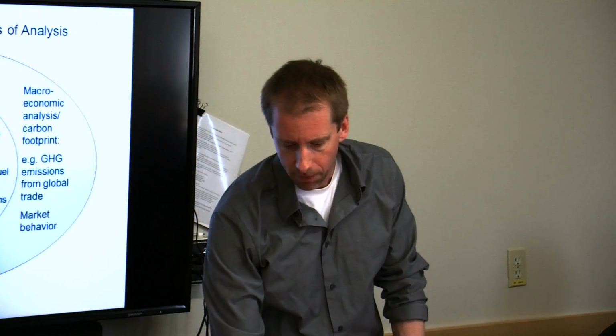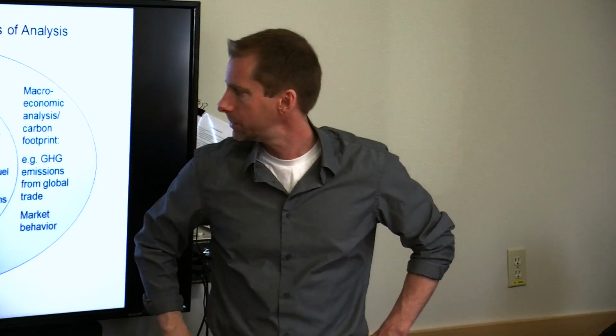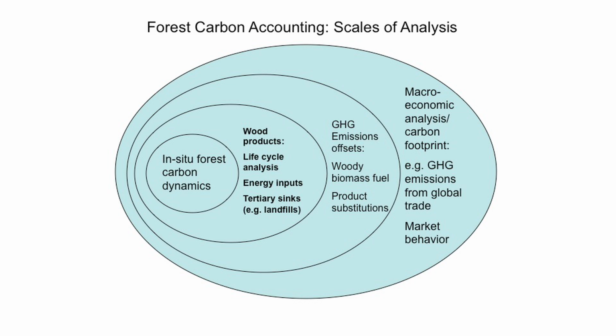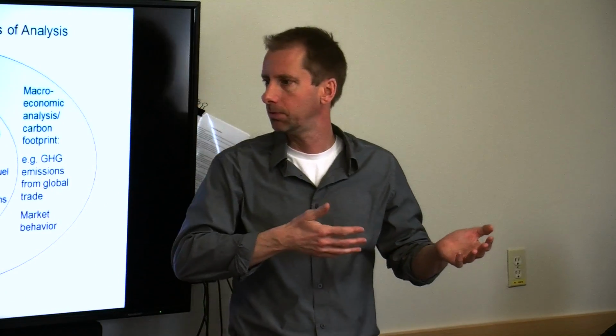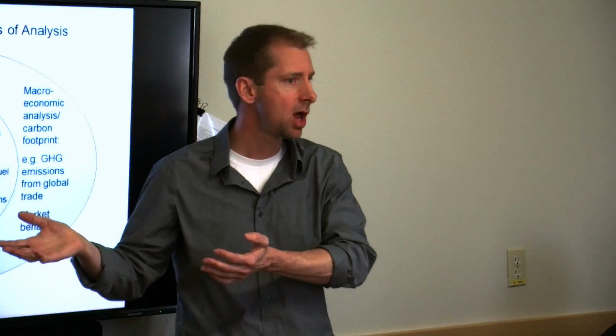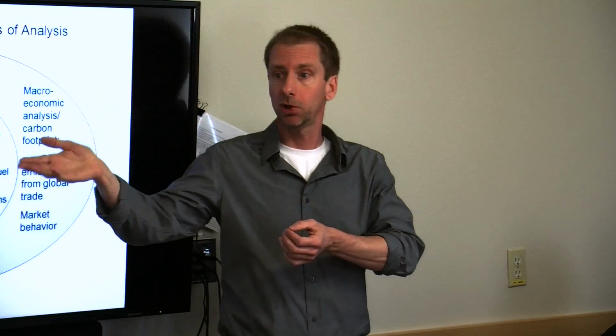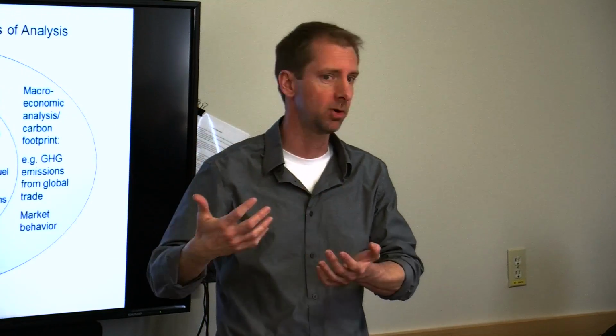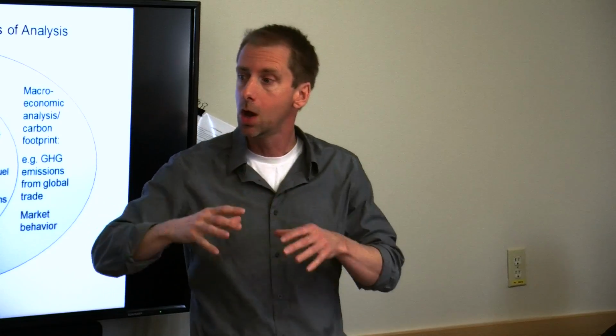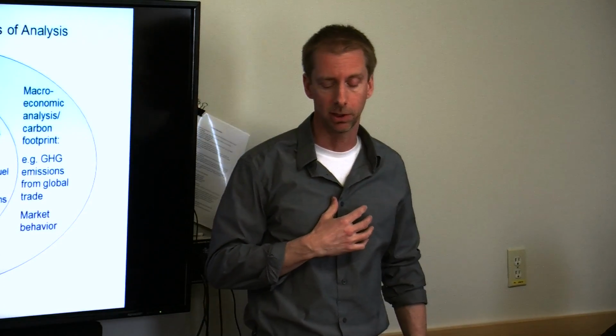But it doesn't end there either, because at some point all this becomes global in scale. Issues of leakage and geographic displacement of harvesting effects. So let's say we increase harvest rates here. Does that mean that harvest rates decrease in some other part of the world? Or vice versa? If we protect our forests in North America, are we simply displacing our harvest impacts somewhere else, which will result in the same emissions, plus the need to transport wood products to North America, which also has a carbon footprint associated with it, right? So there are these global ripple effects of geographic displacement and leakage.